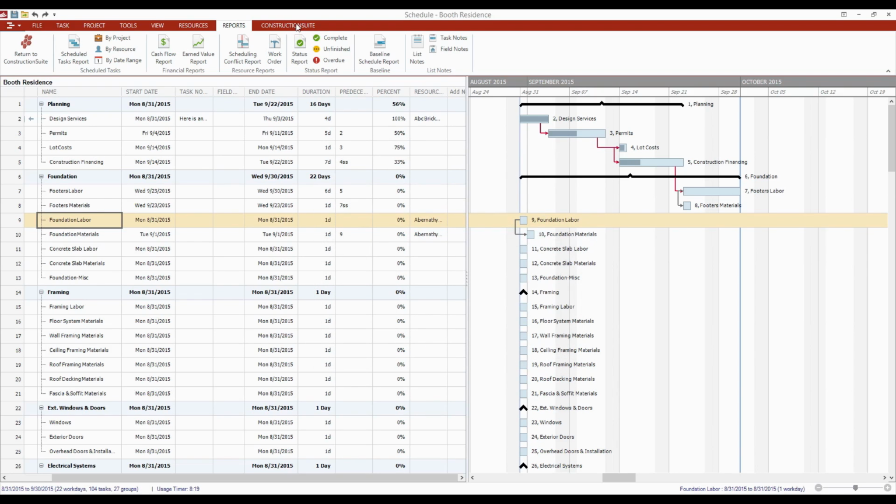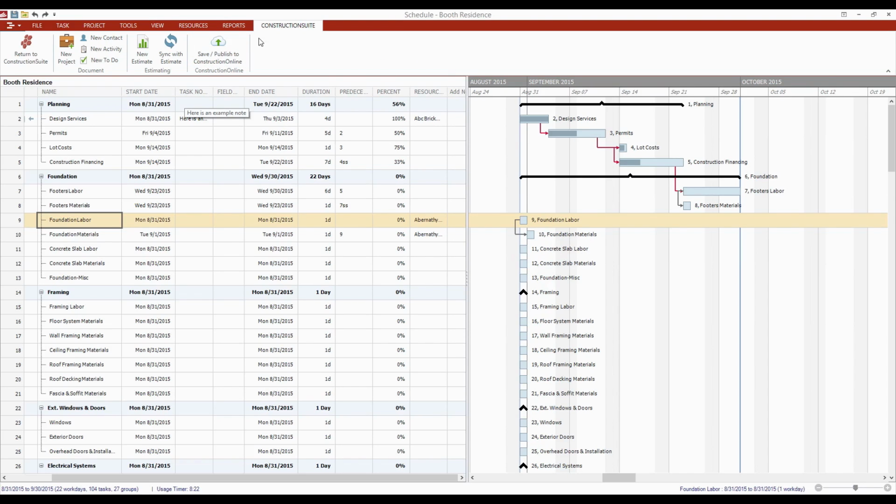Or if you so choose, you can also come to the ConstructionSuite tab and take this schedule and publish it directly to ConstructionOnline. So for those of you who have your ConstructionOnline account set up, and if you have Total Care in place, which allows you to take advantage of the SuiteLink feature, connecting ConstructionSuite to ConstructionOnline, bridging that gap allows you to publish things like schedules, estimates, contracts, proposals, reports, everything like that, and share them with anybody in the project. And this is one of the easy ways to take the information and the work that you are doing here and make it available up in the cloud for anybody who needs to access it. So definitely make use of this one as well if you can.